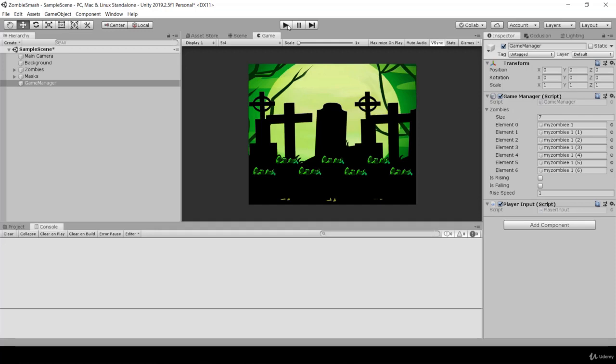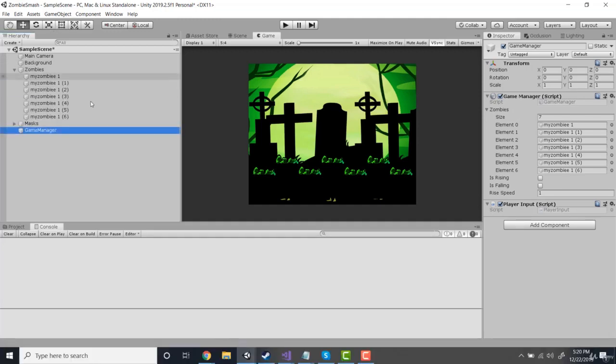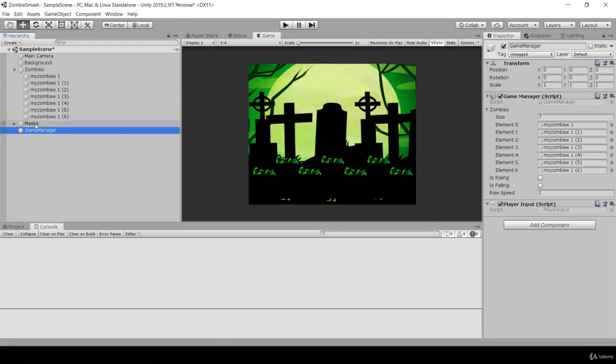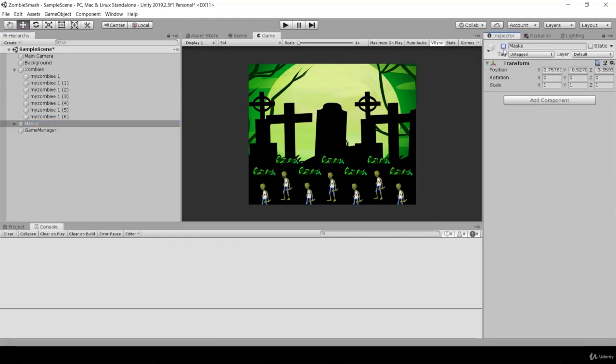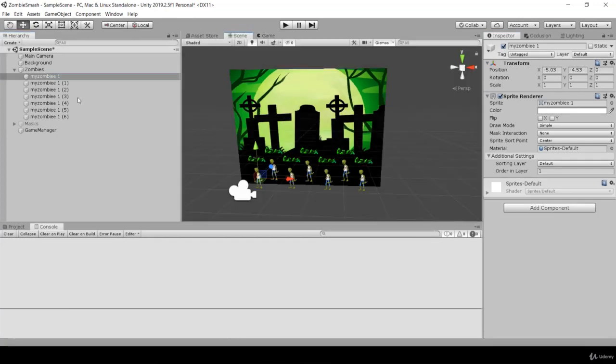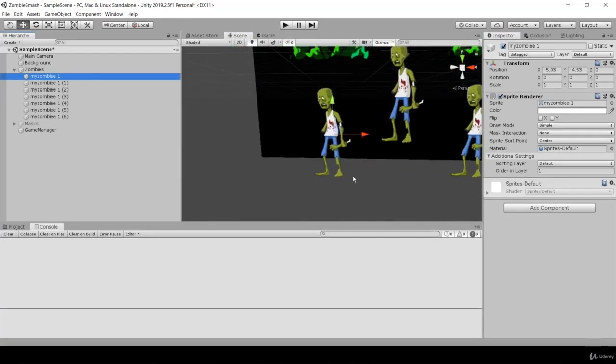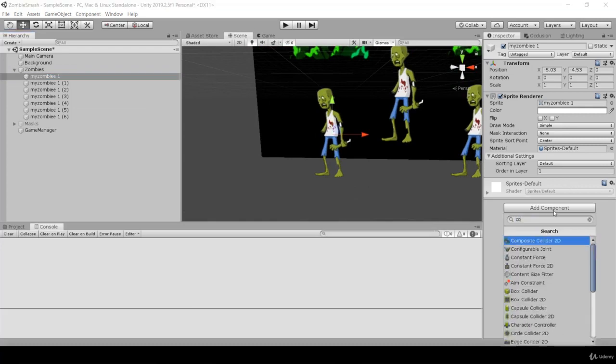So colliders are exactly what they sound like. What we need to do is on our zombies here, I'm going to go ahead and disable the mask for a second, and go on to my scene view, and have a look at one of these zombies. Notice how they don't have a collider, and we can add a collider by coming here, doing Add Component, and we can give them a Box Collider 2D.